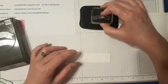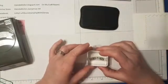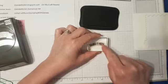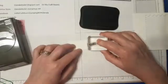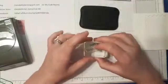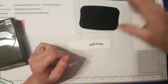This is my go-to black ink. I like it for just general everyday stamping. And then when I have my stamp on my cardstock, I run my finger back and forth, and it stops the stamp from rocking like this. So if you happen to get ink around the outside, by putting it down and running your finger on it, you don't transfer that ghosting to your project.